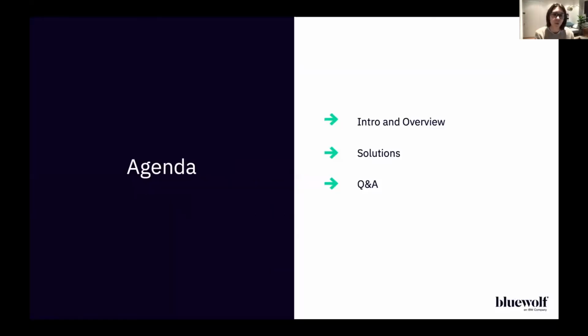Right, so the session is going to be divided into the intro that I've just done, then an overview. We're going to be talking quickly about the major points of GDPR, and then we're going to look into the solution from a building perspective and a technical perspective. I'm actually sharing some of the script pieces that you will need to build a custom preference center, and then we should have some time for Q&A. If you want to start writing them in the chat, feel free to, or if you can hold them back until the end, then I will try to address them either in the session or after.